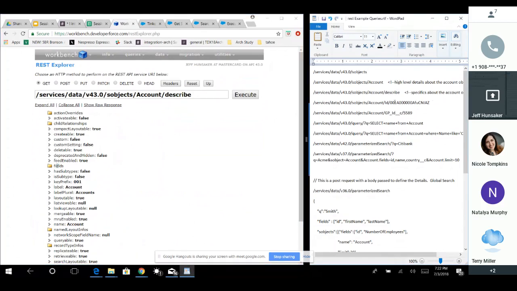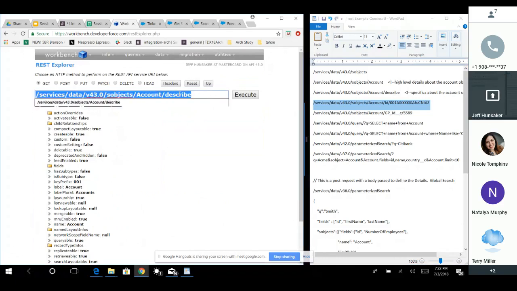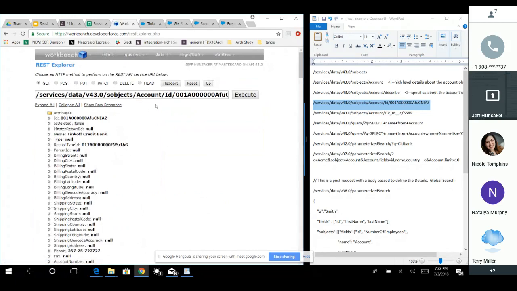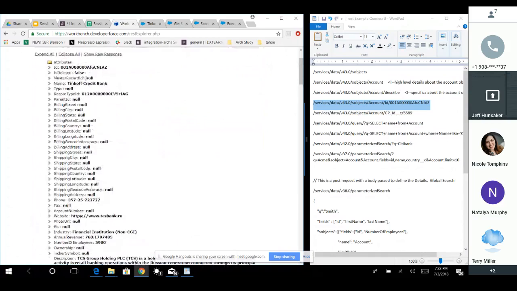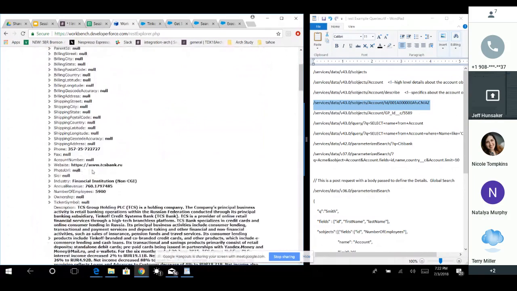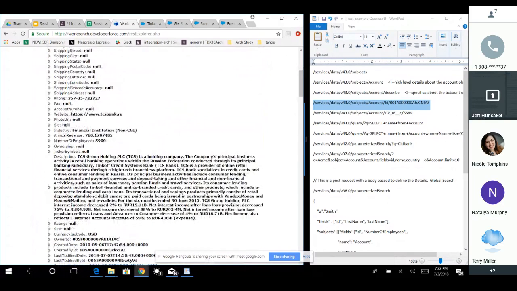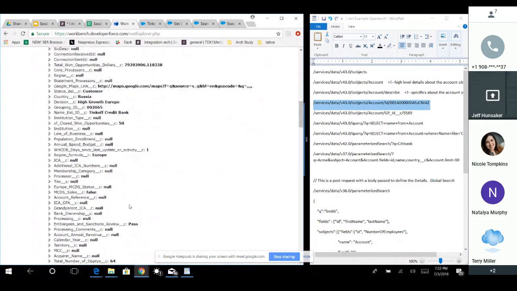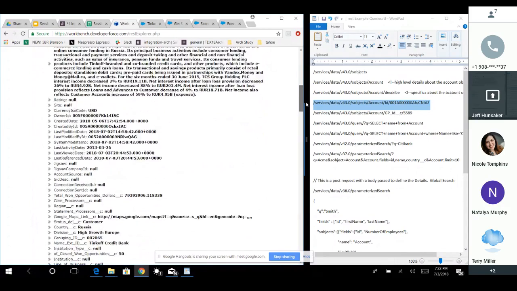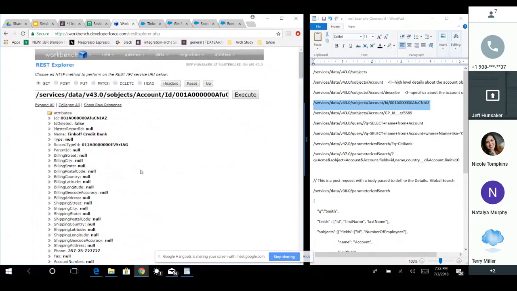So now let's say we want to actually get into an object. So basically, again, account, you want to filter on an ID and you want to give it a particular ID. So now we're actually getting data. So now it will have all the fields that are associated with that object. You can see the larger fields, which are descriptions. You can see everything else. This will basically pull everything back because all we said was give us an object. So whatever fields I have access to, they're going to come back in this particular pull.